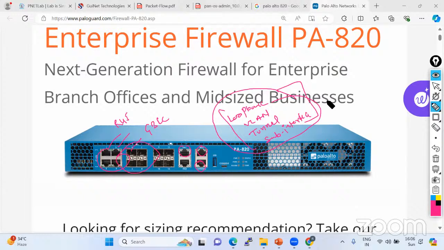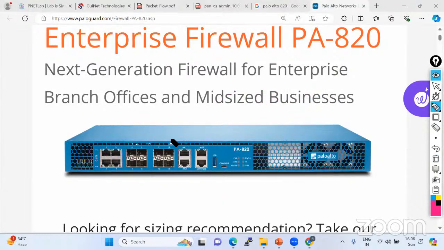In short, whatever interfaces we have on the Palo Alto Firewall, physical or logical, you have to configure a zone. Each interface must be configured with a zone, and the zone could be any name and any number you define, but it should be a logical name and number. It should not be just any name and number that has no meaning. For example, let's suppose this interface is connecting to the ISP. This is the WAN ISP, and this interface is connected to the LAN. This is my switch. So my switch is connected here, the client is connected here, the ISP is connected, the Google server is connected.